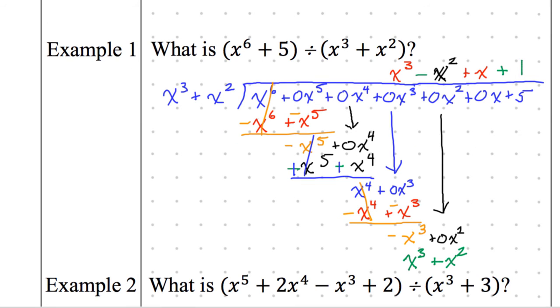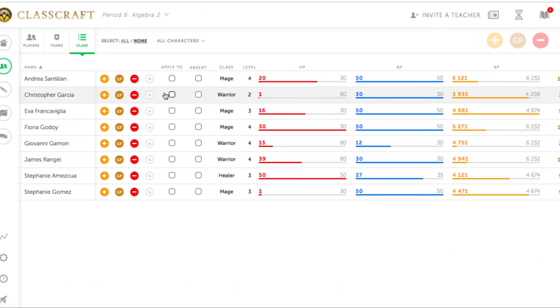Eva? You subtract and then it's going to be x squared, and then you bring down 5, so it's x squared plus 5. So it's going to be negative x squared underneath here. And then I have to bring down the 5, just the 5, not the x. Or 0x. Okay. Plus the 0x. We brought down the 0x. And next step, what do we do, Fiona?